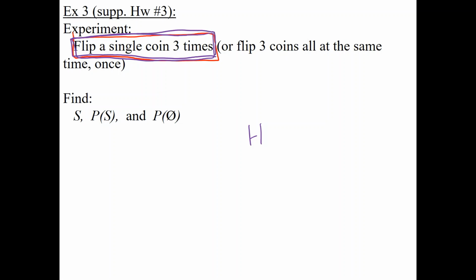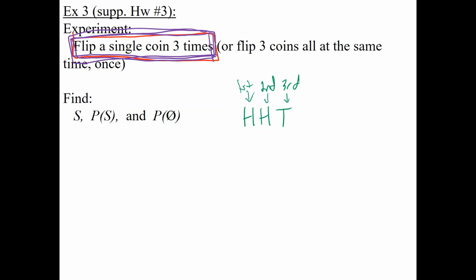If the example was flip 1 coin, then yeah, heads could be an outcome or tails could be an outcome. But we're flipping a single coin 3 times. So the point is, in order to get one outcome, you have to complete this. You have to flip a single coin 3 times. So I want you to imagine we flipped one coin 3 times, and then you tell me what happened after we flipped it 3 times, and that's one outcome. So instead, an example of an outcome of this would be something like heads, heads, tails, which would mean the first flip was heads, second flip was heads, and the third flip was tails.